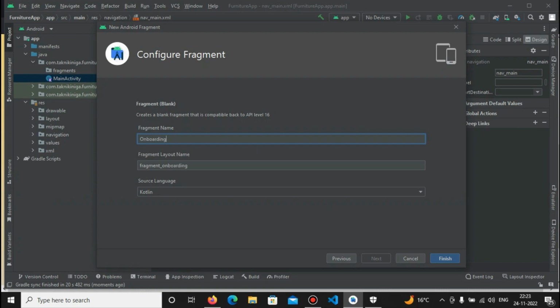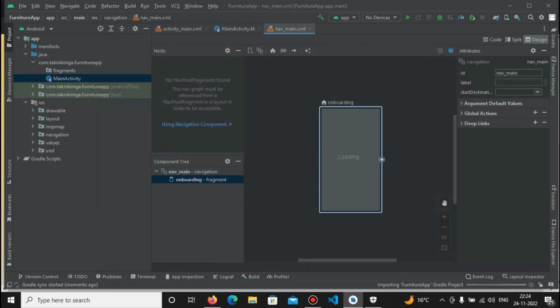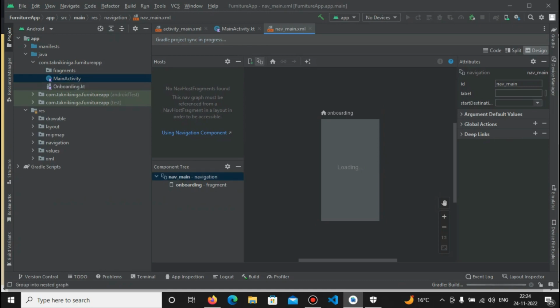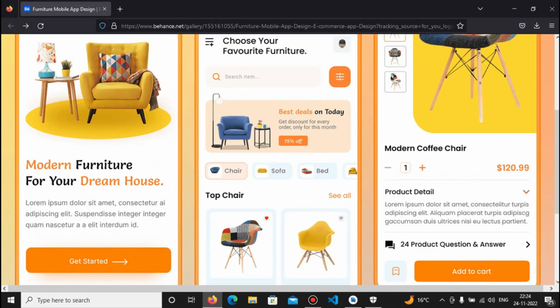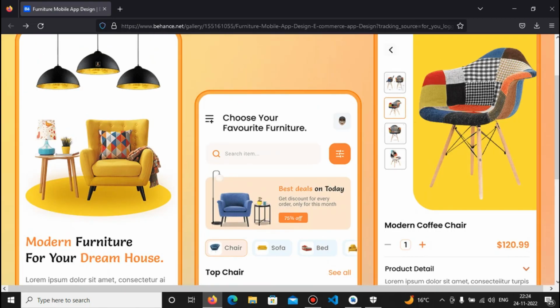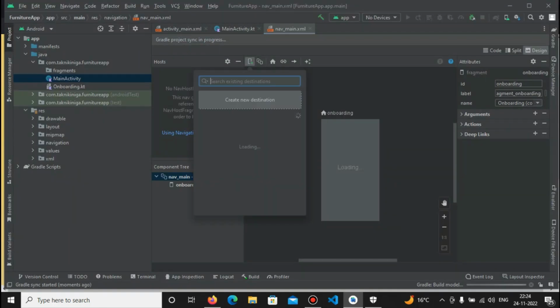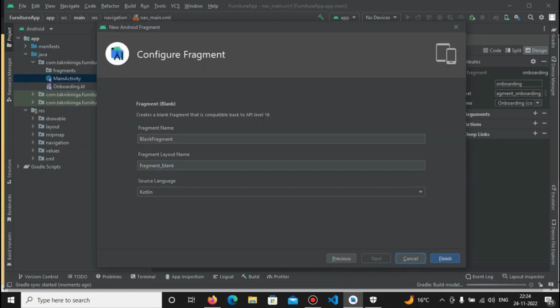Okay, so for that you just have to click that plus button and create new destination, and after that you will get your fragment ready. I'm going to repeat that once again. You have to click that plus button and create new destination, and choose a blank fragment.